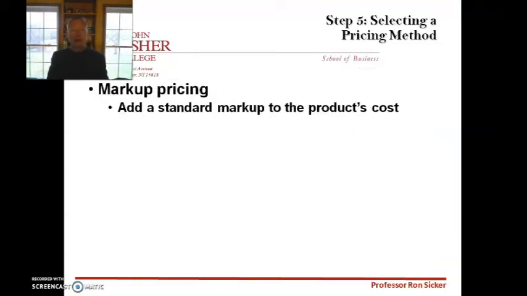Most retail establishments use markup pricing, and they add a standard markup to the product's cost. So if your product costs $10, and you want to mark it up 40%, you would charge $14 for it. Generally speaking, a rule of thumb, that is what most retail establishments do. Their average markup is around 40%. Some things are marked up 100%. So if you buy it at $10, you sell it at $20. Some of them are marked up way more, depending on the product and depending on what the consumer's perception of the product is.